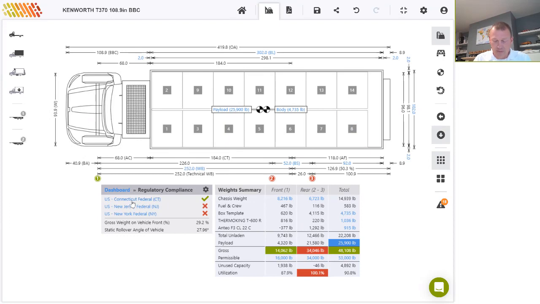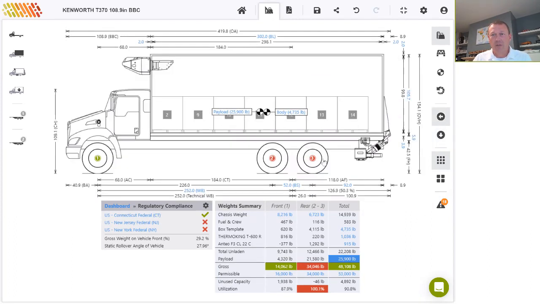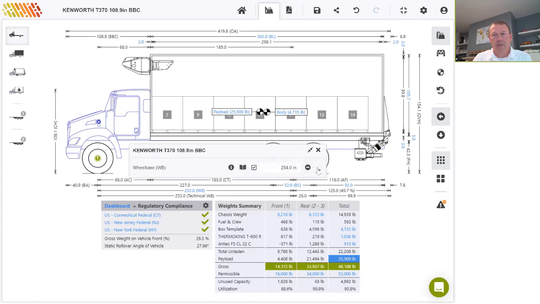So what we'll need to do is we have a couple of options. One option is to offload a pallet or two off the back before we cross the state line. An alternative is to just extend the wheelbase slightly, just to shift the load center more onto the front axle, because as we can see here from the weights table, there's about 2,000 pounds worth of unused capacity. So I'll go ahead and do that, and I'll just click that up there, extend it by 2 inches, and that solves the problem.